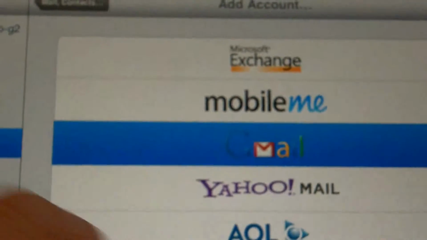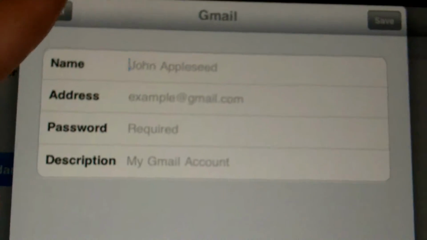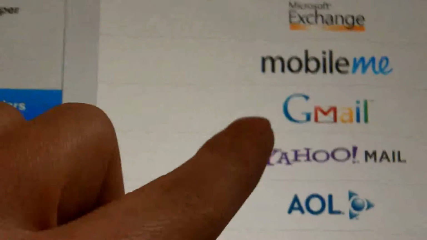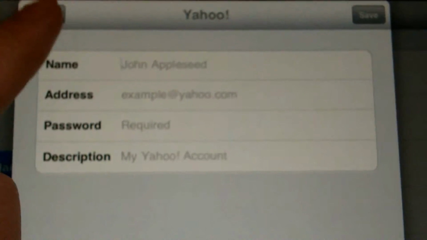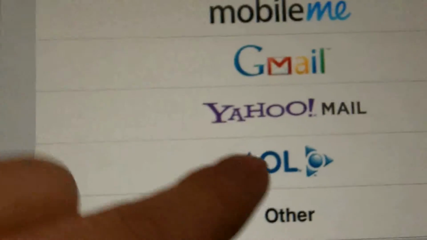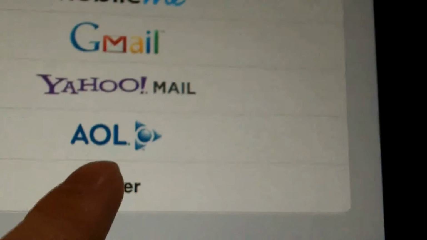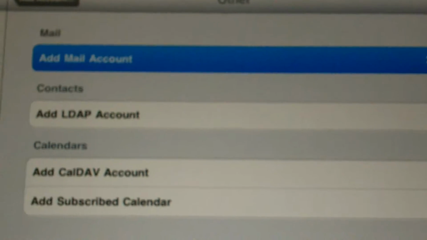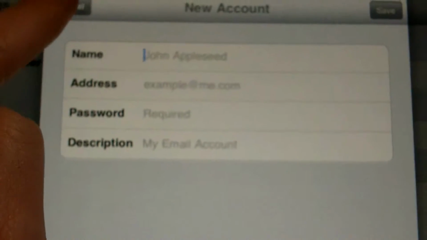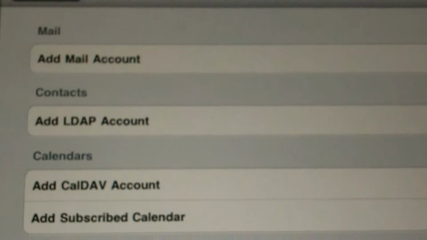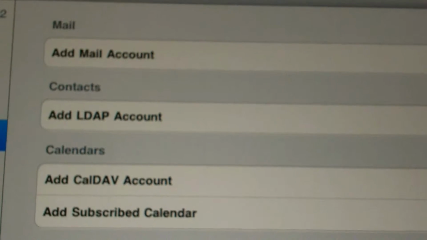So this is what it asks for. Gmail account, again, you can have multiple accounts here. Again, that's what it asks for. Your Yahoo, same thing, and AOL. Now, if you have a different account, like maybe a Comcast or your ISP's, you can add those email accounts here by just clicking Other, and it will step you through all that information. Be sure to know your IMAP or SMTP and POP3 servers if that's what it needs.